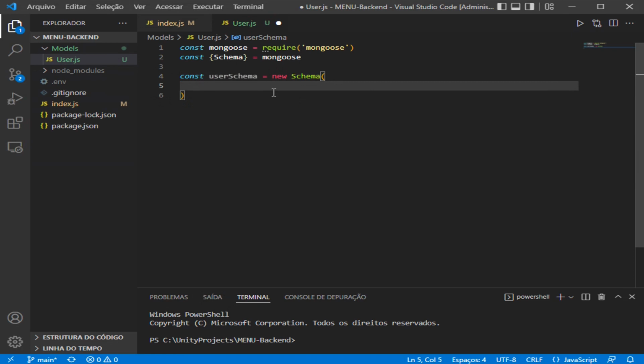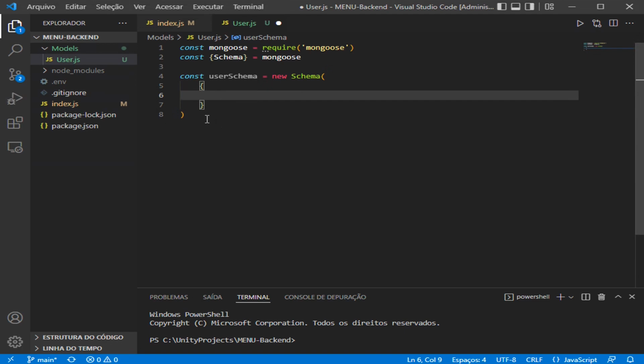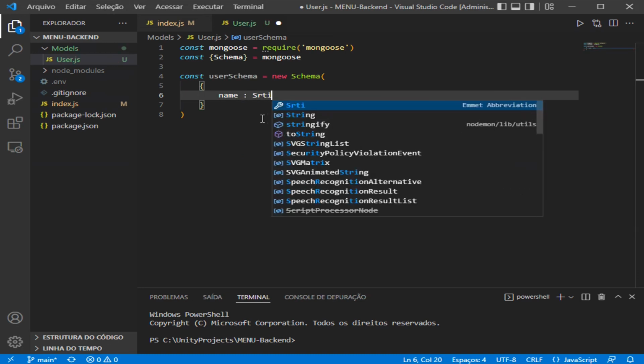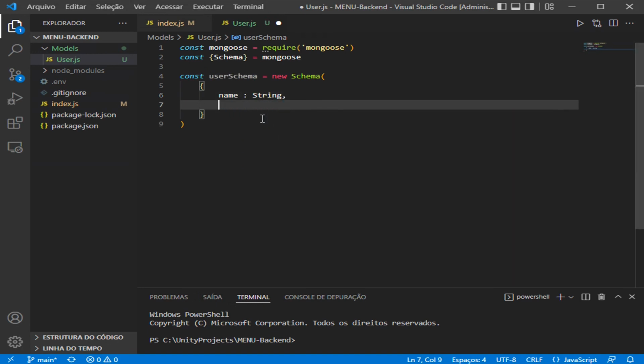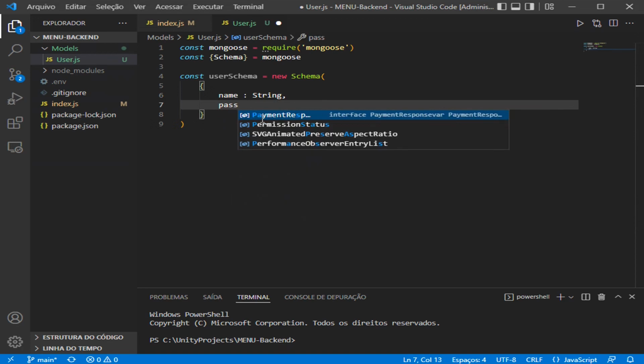And inside here, okay, we can create all variable types. This is the basics of the new schema that we are creating. So inside here, we can tell MongoDB what kind of information is inside of this schema. So first we put the name. We can just put it like that. You can see it in some places. Some people just do this, name and password, for example.